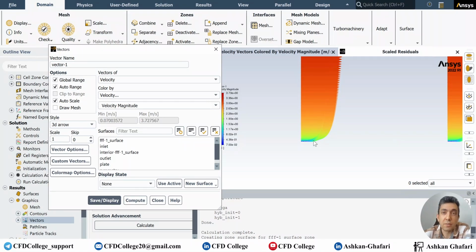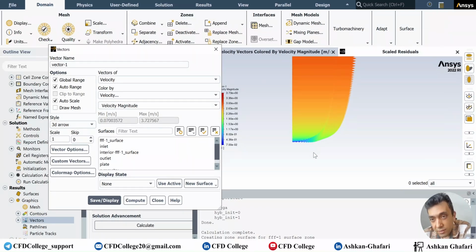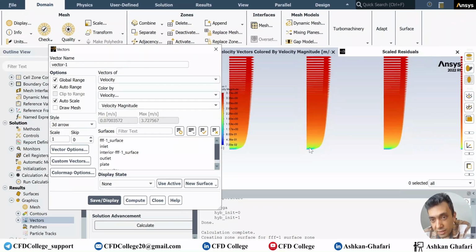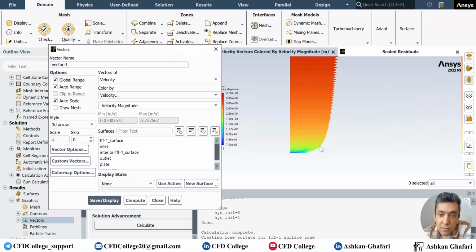As you know, the boundary layer is really close to the surface in turbulent flow, and this can be seen in these figures. If you compare these vectors with the vectors we had in the previous video, which was in laminar flow, you can see the difference of the boundary layer in laminar and turbulent flow.